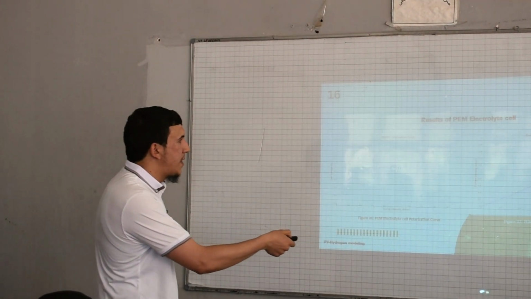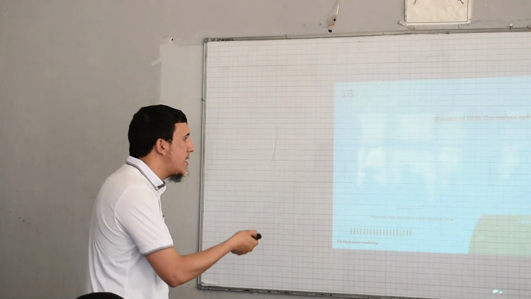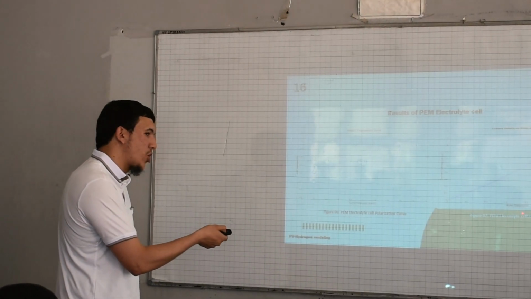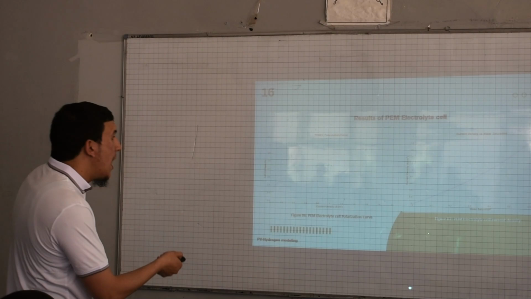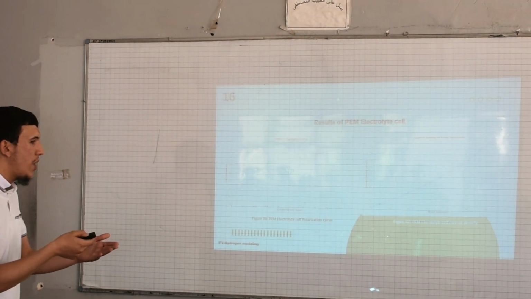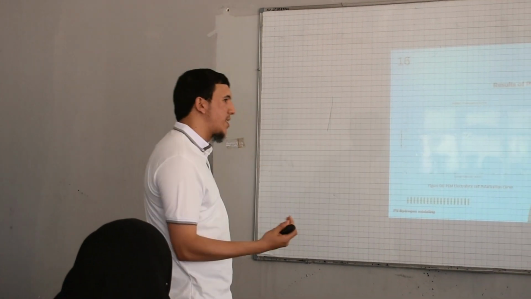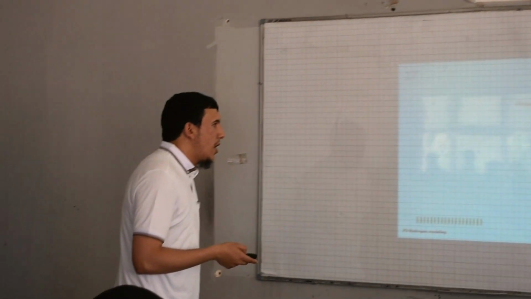This graph shows the humidity of the electrolyzer. This is the current as a function of the water saturation. When the water saturation is going up, the current is going up. This is understood: when we have a lot of water, the system will draw a lot of energy, and this is why the current is high.